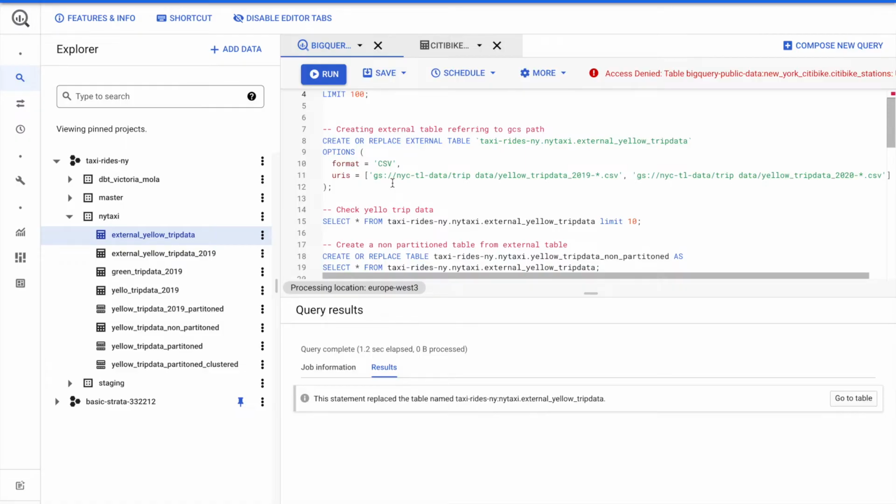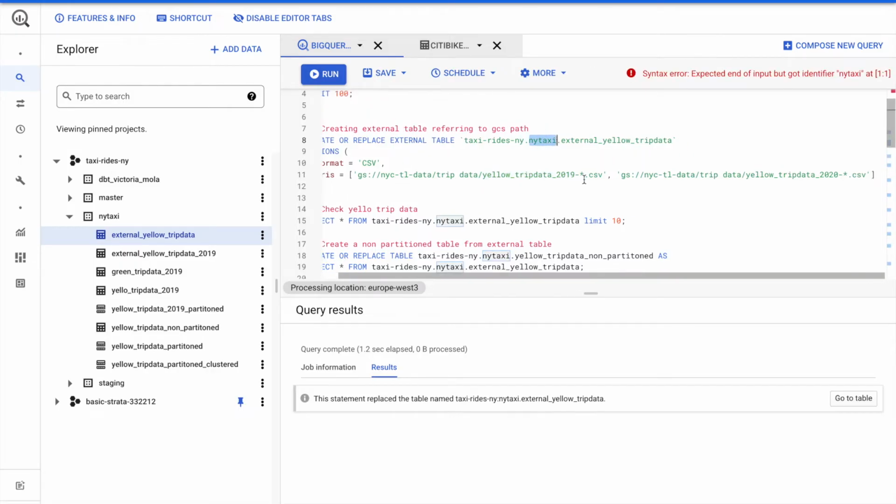So in my use case, I have a bucket named NYCTL data. I have a trip data folder inside it, and I have CSVs containing my yellow trip data for 2019, 2020, and so on. I have created an external table with the name external yellow trip data in my dataset NY taxi from the CSVs of 2019 and 2020.